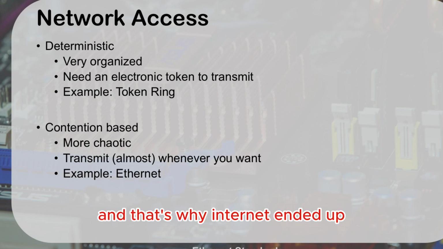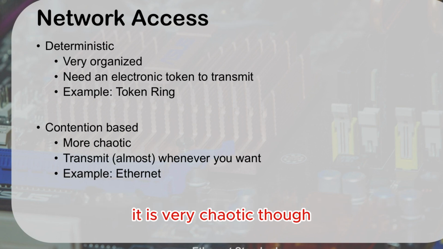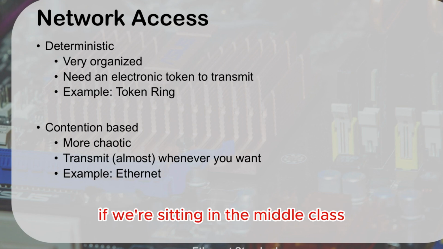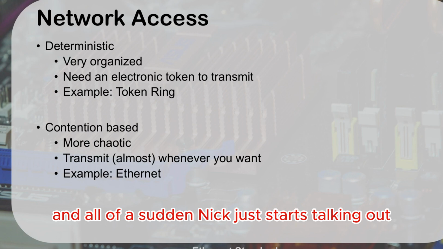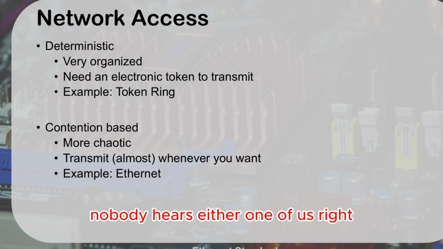And that's why Ethernet ended up going with what's called the contention-based model. It is very chaotic, though. Essentially, you can talk whenever you want, right? If we're sitting in the middle class and all of a sudden Nick just starts talking out, we all either can listen to him, or if he's talking over me, nobody hears either one of us, right?